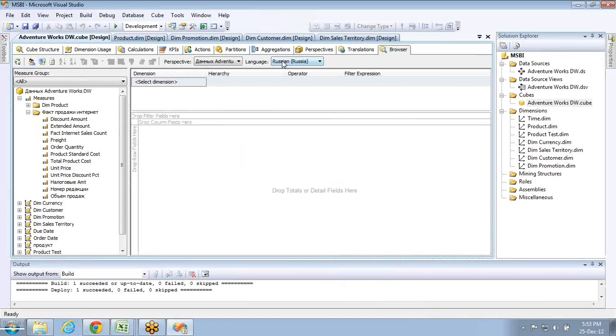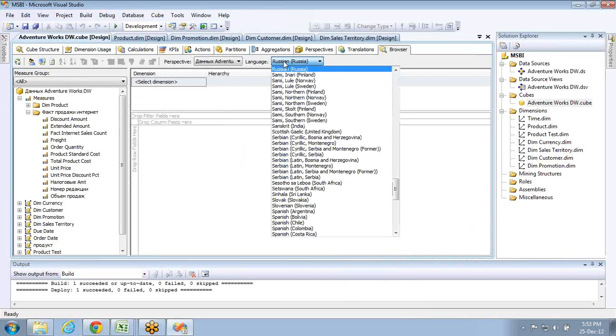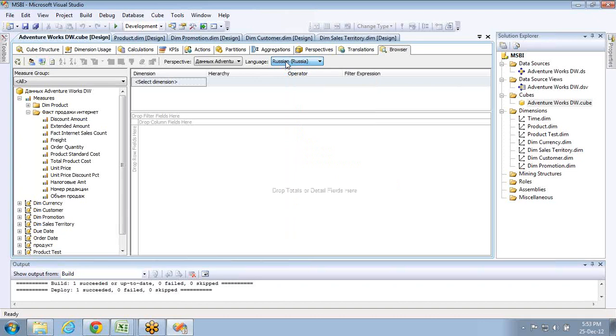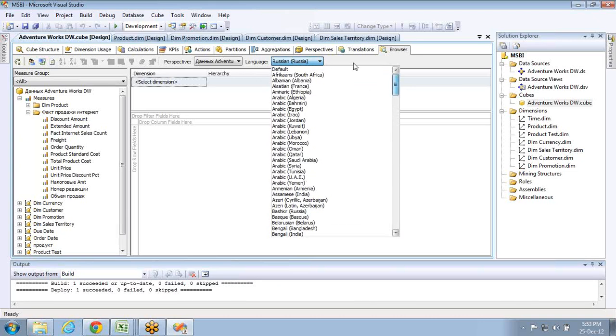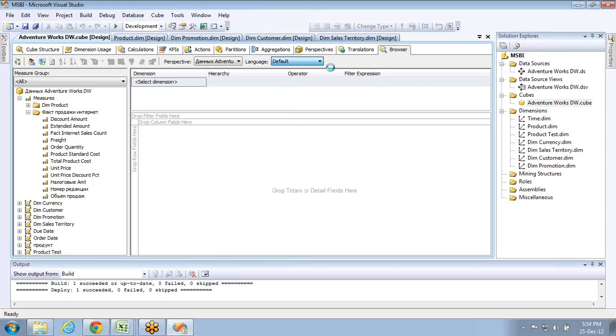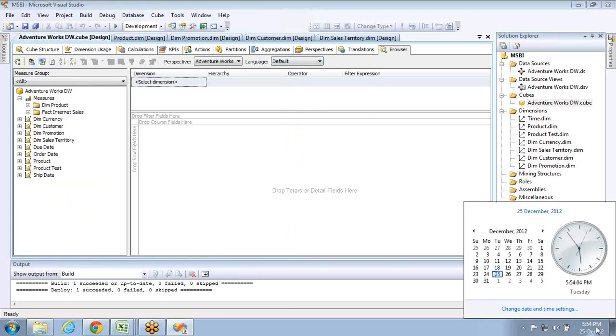And this is not the one which you will use always. Let's say I deployed my cube on some server which is present in the USA. How can I go and change it always there? You don't need to change this particular language. Set this one to default. And if the language settings of your system or your OS are changed, then automatically this one will be taken in that particular language.